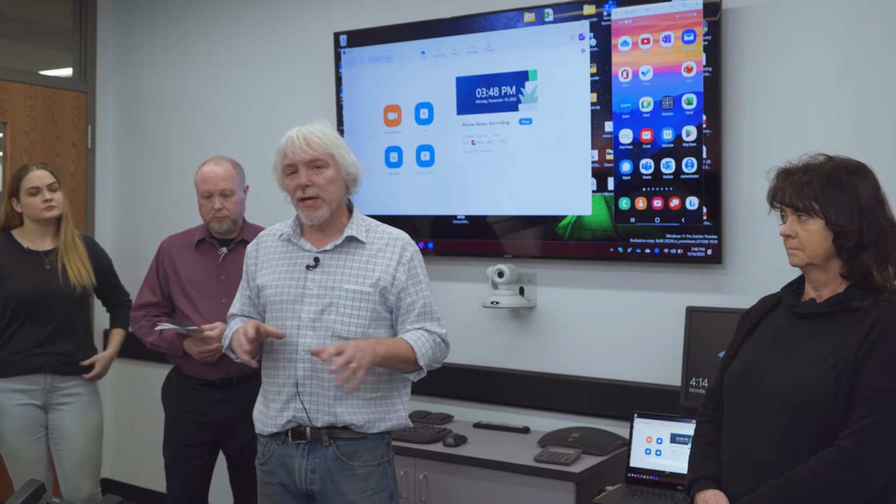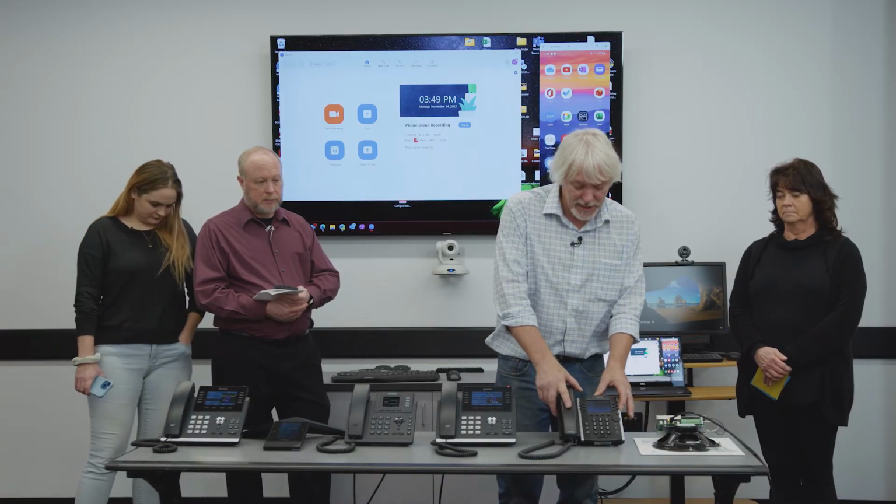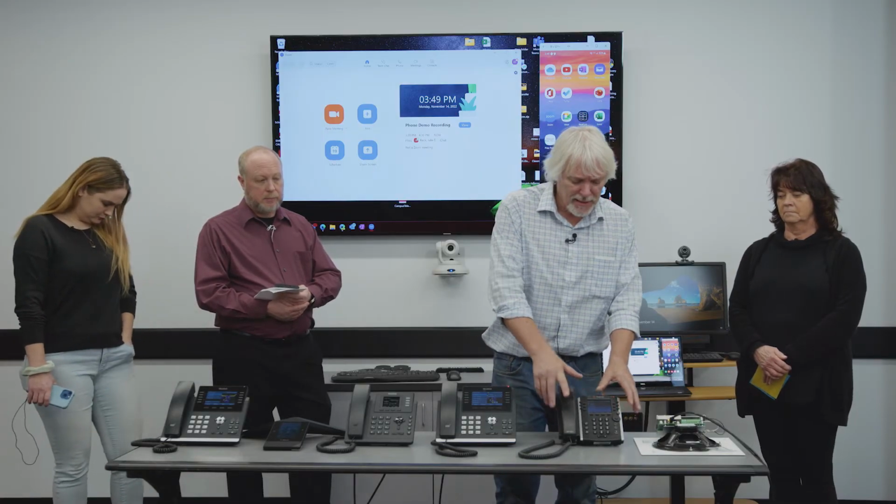One thing I want to mention is that with Zoom Phone, we also have the capability of having a whole bunch of different phones and different models. So we've been looking at phones for over the past 6 months. We've taken some of the phones that are really complex, even more complex than these phones, to the effect that if you sat down and looked at the phone, you'd really wonder, how do I even use this thing, or how do I make a call on this thing? So we've weeded some of those out.